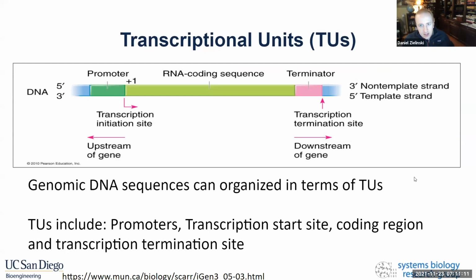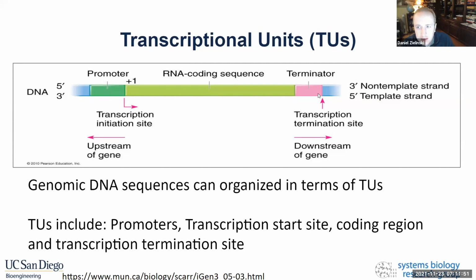So just focusing really on the region around a gene, very broadly, you have some kind of promoter region upstream of your transcription start site that controls the expression of a gene. You have where transcription starts. You have the mRNA that will result from transcription. At some point, you have termination of that RNA. And then this RNA has some kind of information in it. And so this whole unit is called the transcription unit.